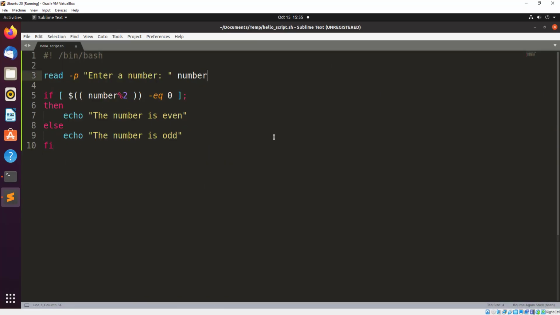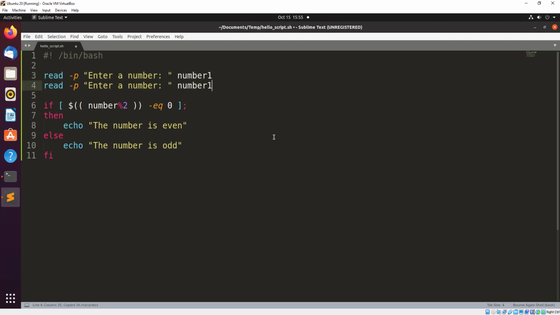So I can say maybe number 1, number 2, and let's change this. I want to change this: enter the starting number, maybe, and enter the ending number. You can improve it. Okay, so this is this. We have the equation for this.